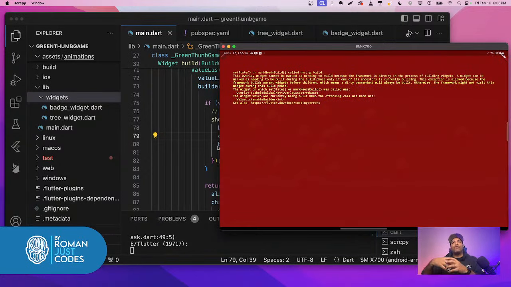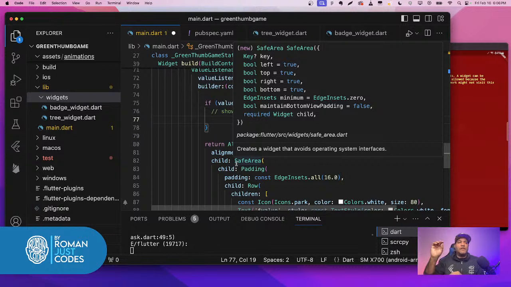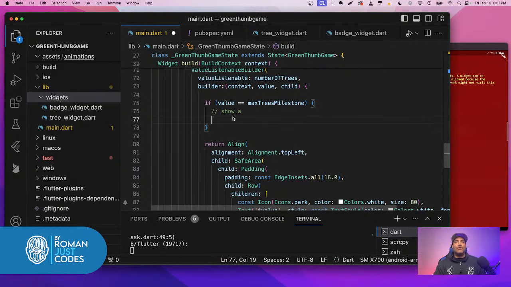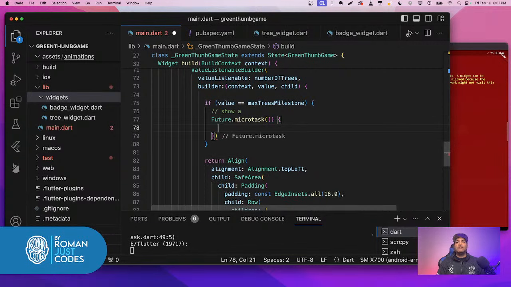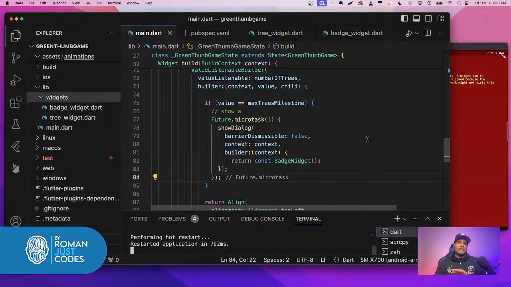Why? Because the overlay actually cannot be in the same frame as you're building your widget. So you kind of have to delay it a little bit. The way that people do it out there, remember, people do Future.delayed, or they execute it as a microtask. You could do whichever way you feel is appropriate. For example, you could do Future.microtask, and then execute your dialogue in here, something like this.